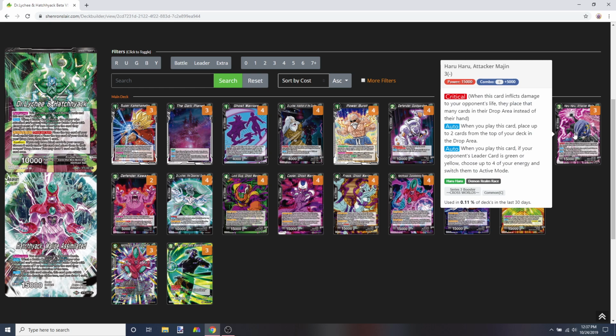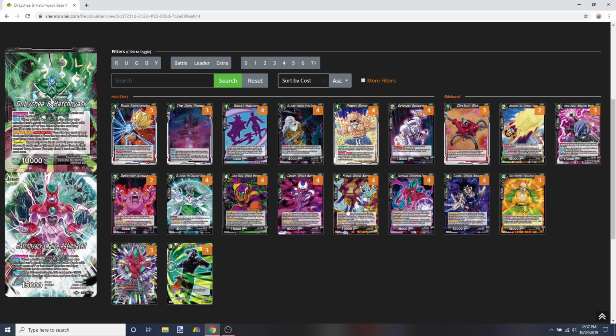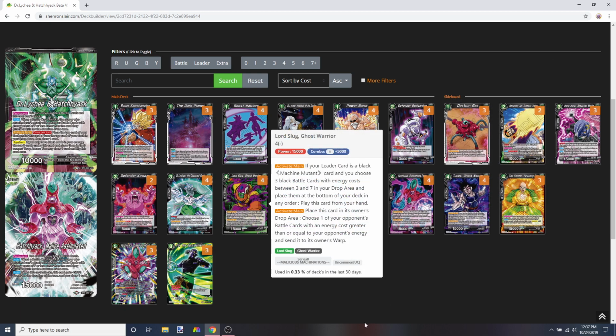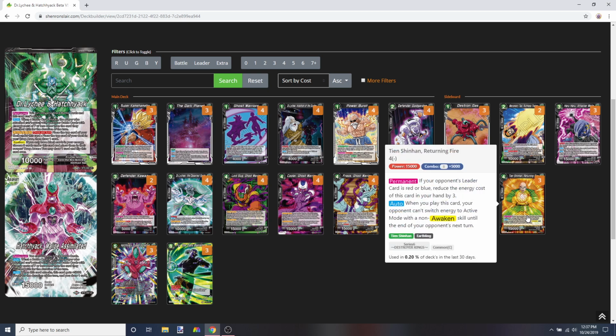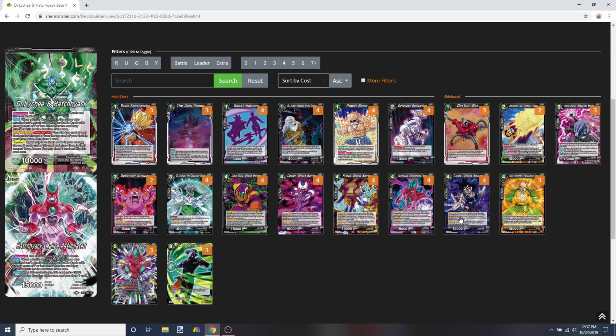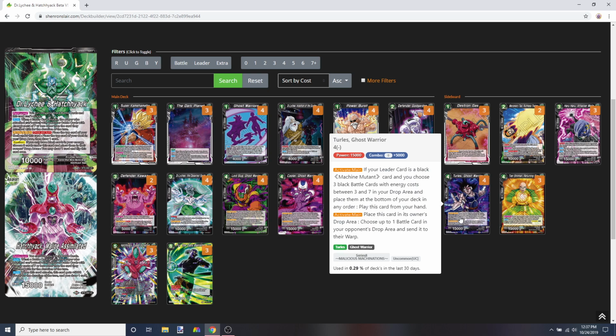Haru Haru is for any yellow matchups that you think you're not going to need Fu anymore for. So it works perfectly fine. And she kind of works better with the engine, because I get to place the top 2 cards of my deck into the drop. So I'm able to use Slug. I'm able to use Cooler, Frieza, Hatchhyack, Turles if I decide to put it in. TN's for red and blue. And the reason I put him here is, again, it's the same thing with Veggies. If you see the Veggie matchup, it's there. If not, it's fine.